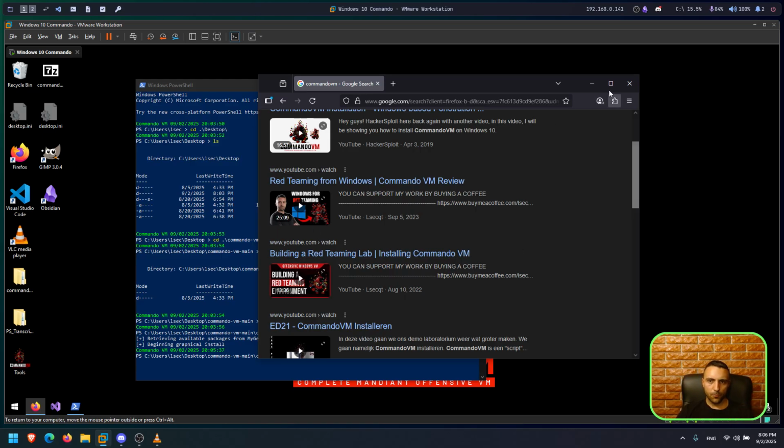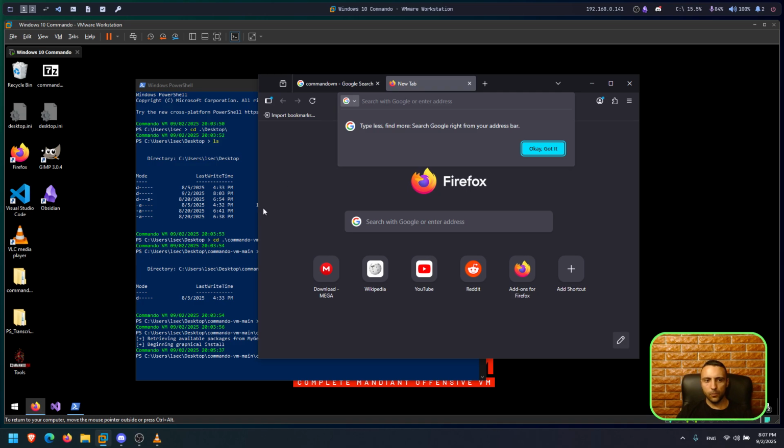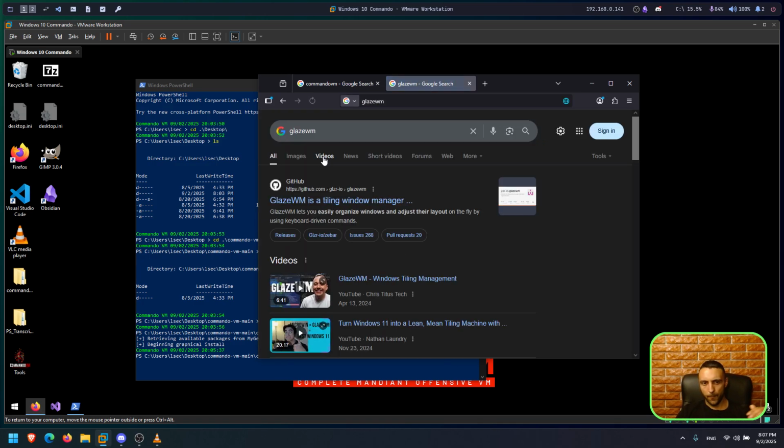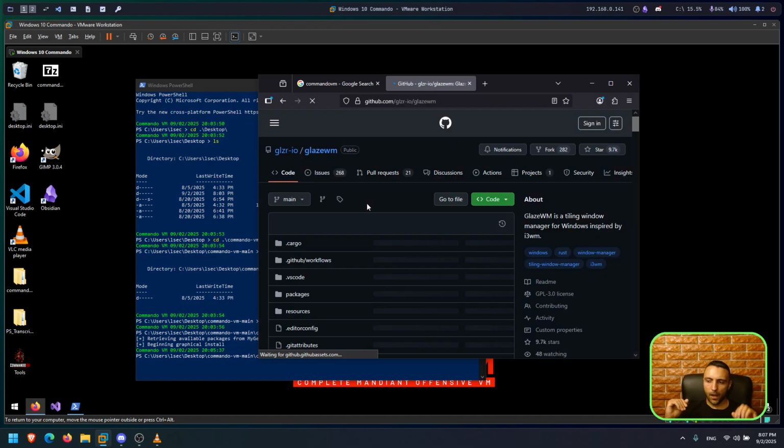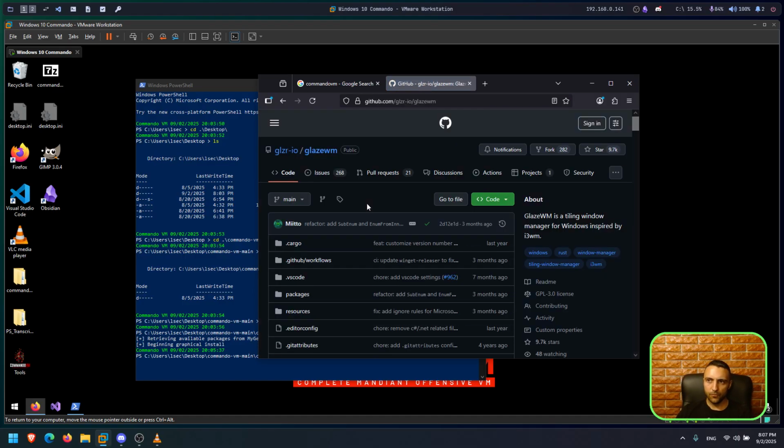For the customization part, we're going to use mainly two things. The first thing is called GlazeWM. If you watched my Kali customization video, you may have noticed that I'm a huge i3 fan. Why am I an i3 fan? Because I think i3 makes you super efficient when you get used to how the UI works.